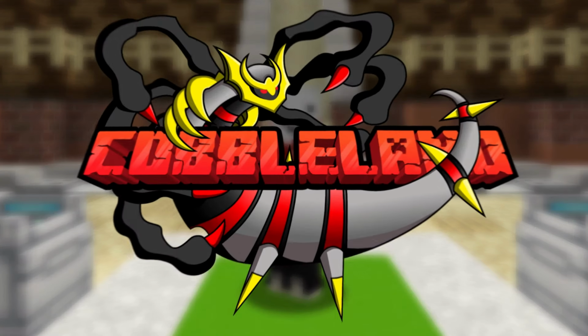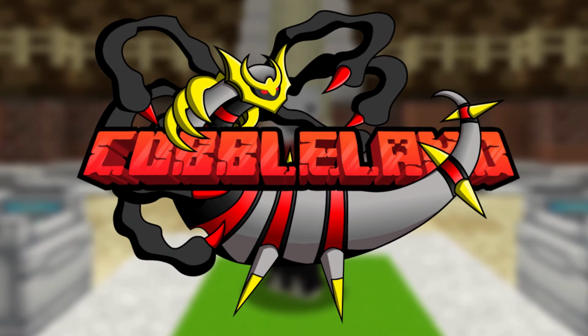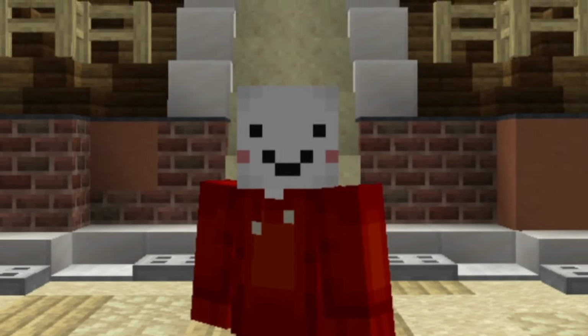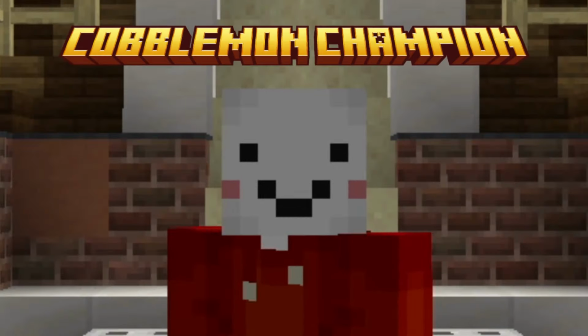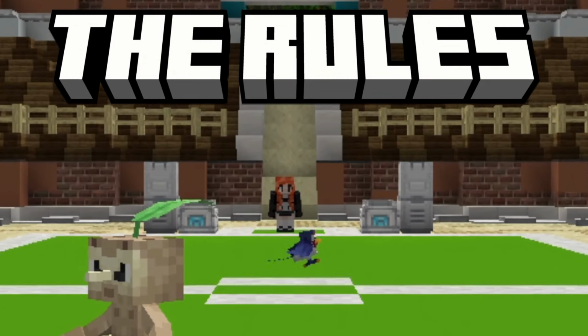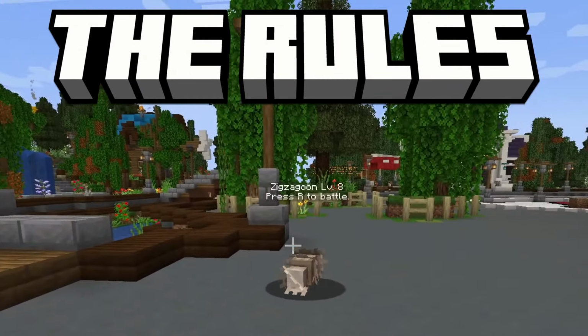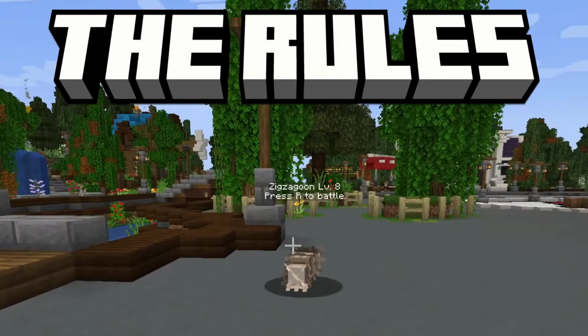In today's video, we're back to the Cobbleland server for a special challenge. Me and GingerSpice will be doing 3 battles with randomized Pokemon, and the person who wins becomes the Cobblemon champion. The rules are very simple. We both get 6 Master Balls per battle to catch Pokemon with. These will be randomized after we catch them. Then we will level them up to level 50 and battle them, without changing their movesets.